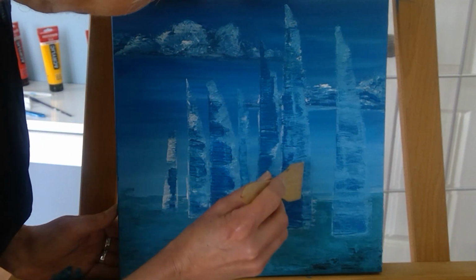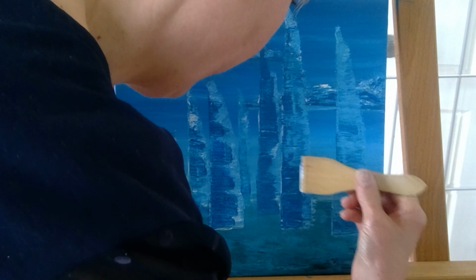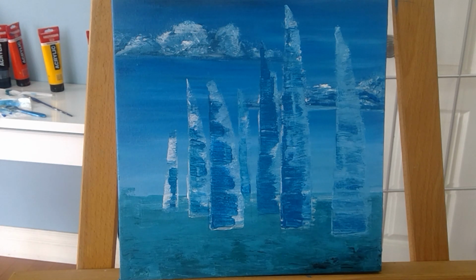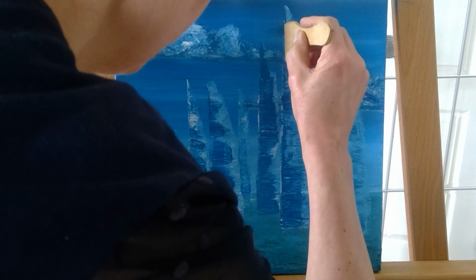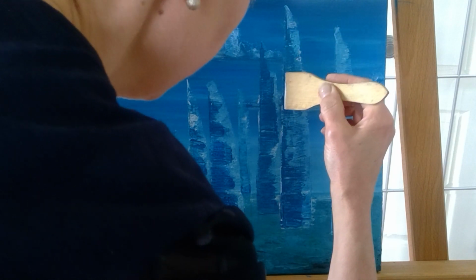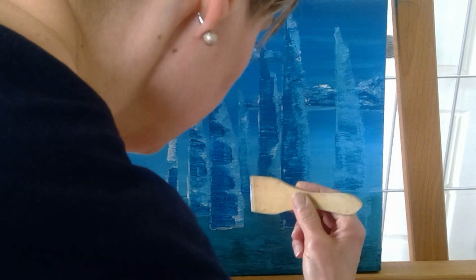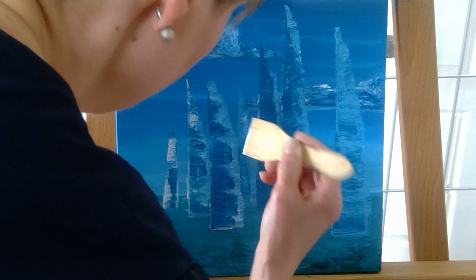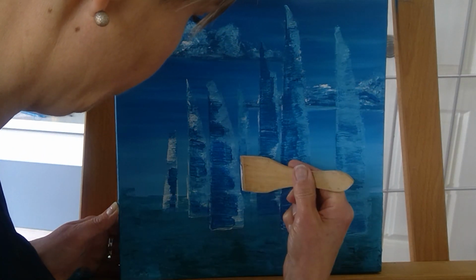And again, this one here is going to be behind that one. So when I go into my lighter color, I'm going to create a bit of a going in behind, but in the meantime, I want to make sure that this has a nice sharp line as well. So I'm just going to move up. Okay, put a bit more paint on my palette knife here. And I'm just going to move this one over here to have a nice sharp line as well. There we go. And then this one over here starts about here. This is a bit of a more difficult one because it's so much in behind. So I'll probably take a paintbrush later and define that a little bit better. But it's just going to have a little bit of dark right in there.